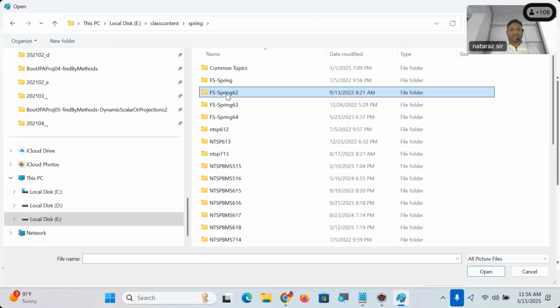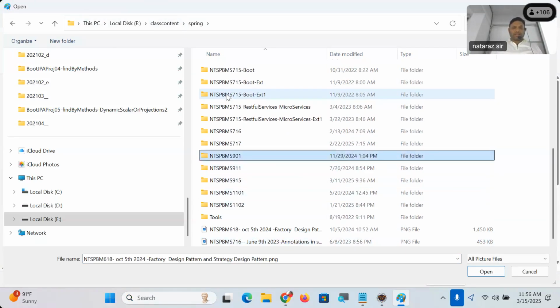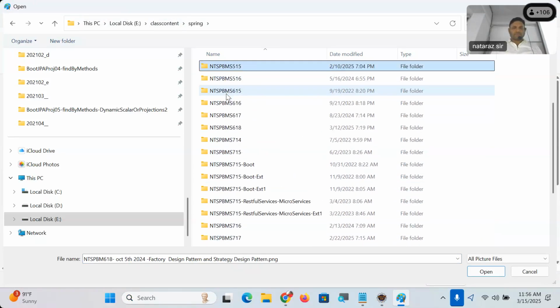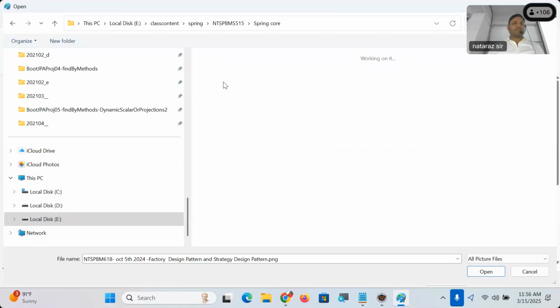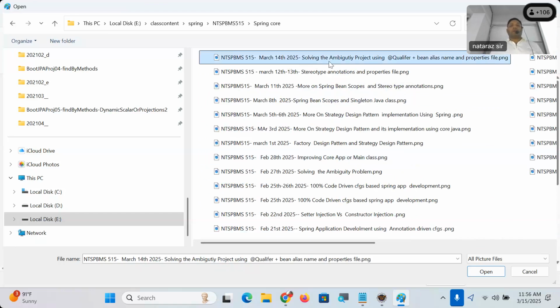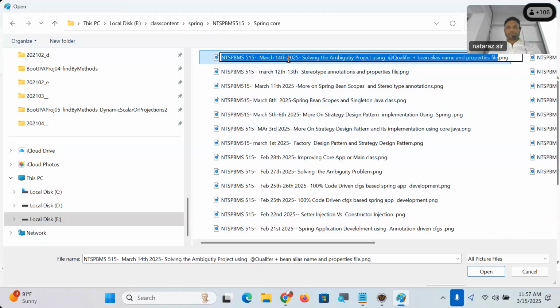Followed by that what, guys? 515 Spring core. Where is internationalization, guys? Acha, in the same document it is.